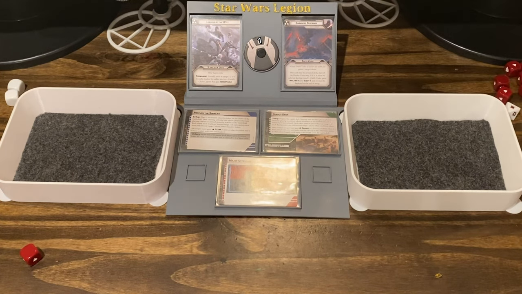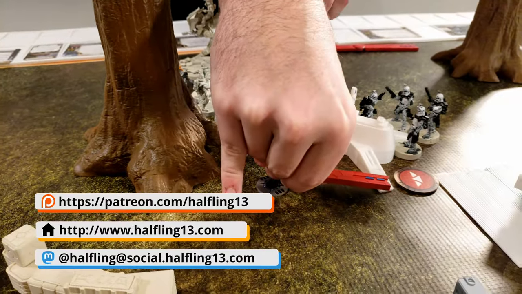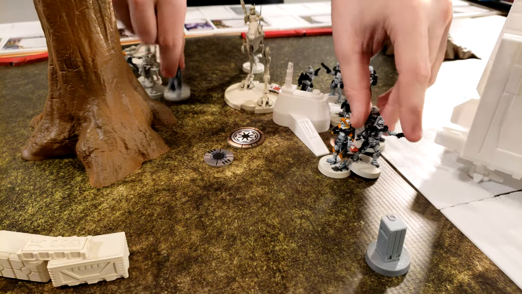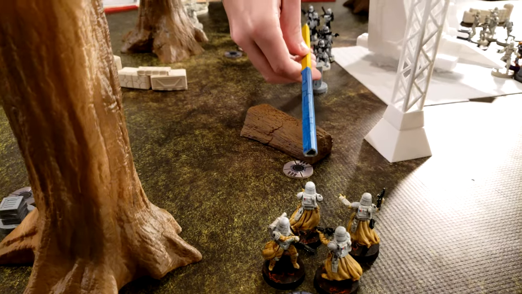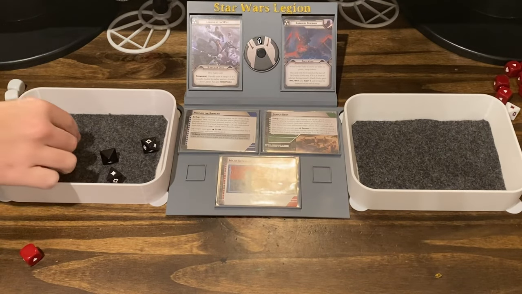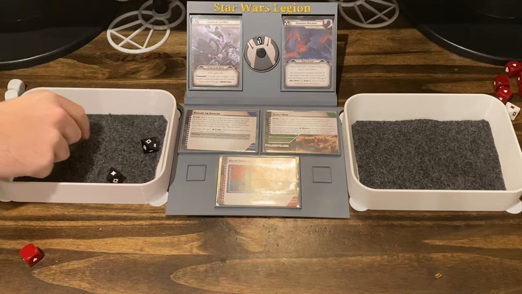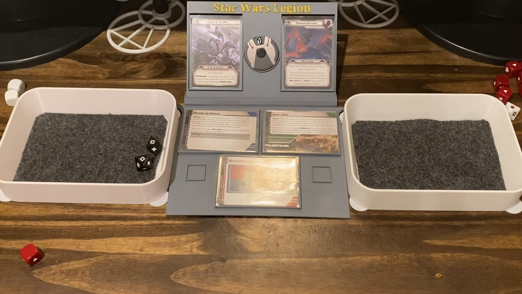Okay. These guys are going to go over in this direction, and then they're going to shoot their hand blasters at those guys. I don't think they're in range. Okay, then they're going to shoot their rifles then. I think they surge. Nope. Go ahead and spend the aim then. Four, so two. Okay. Made one.